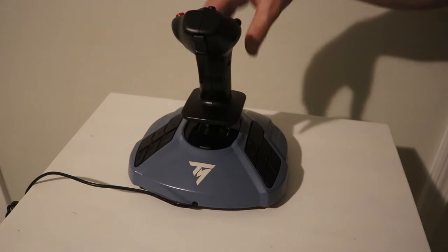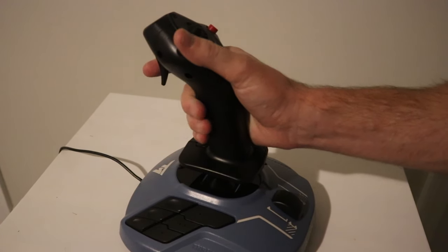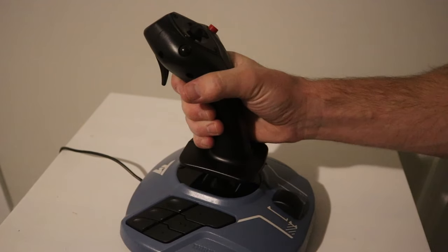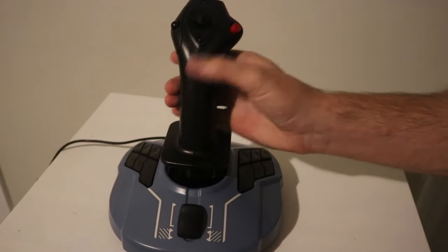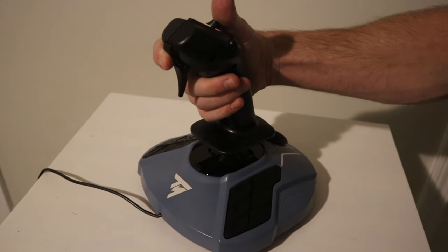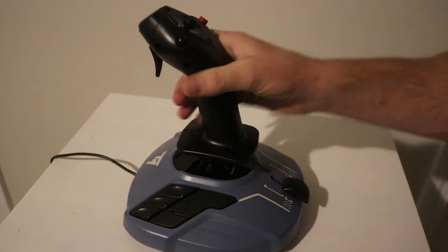That's actually super interesting for a civil aviation stick. On the top of the control stick, there's another press button that would be great for a comm switch or something of that nature. And then the POV hat, which feels like it is an eight-way omnidirectional hat. On the right side, another little button that can be really comfortably reached with the thumb. It's still super easy to reach. So you've got a hat and two buttons reachable with your thumb, a single-stage lever on the back, a button just above that, 12 push buttons on the bottom, and then the slider.